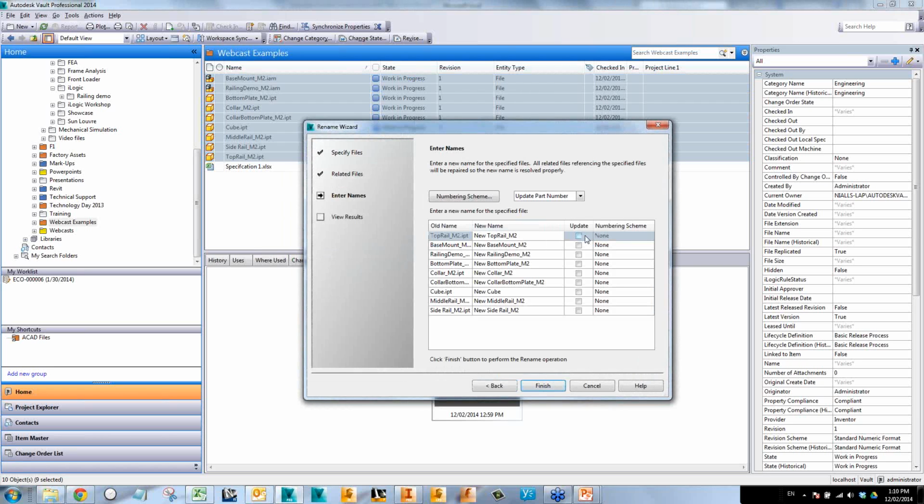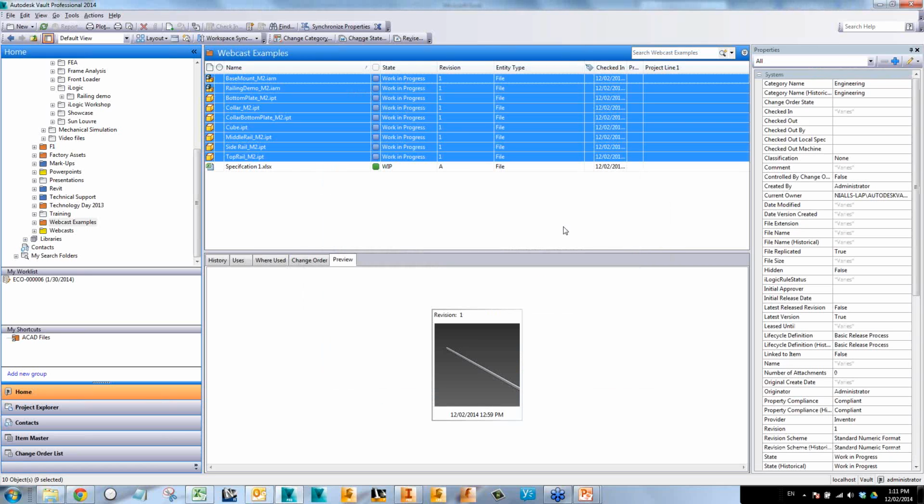So let's say next again. And then I could even call up an automated numbering scheme if I wanted here. Or I could just manually change the name. So again, it spares you that kind of administration, time spent changing documents' names, making sure links are retained. Vault understands the links in the CAD design data, so it cuts down a lot of time.